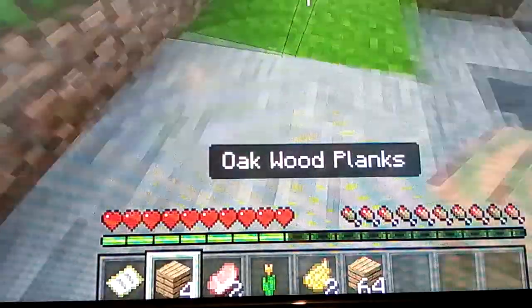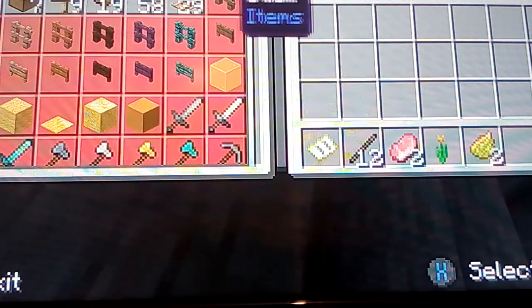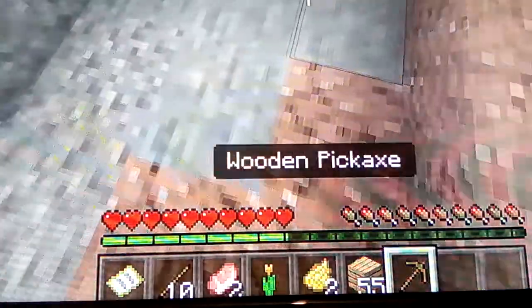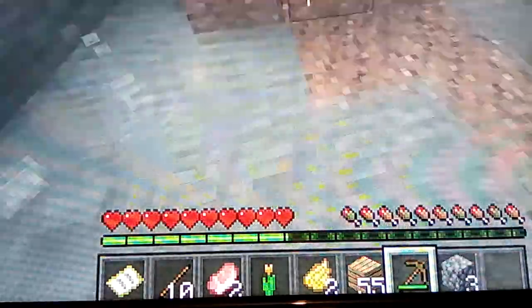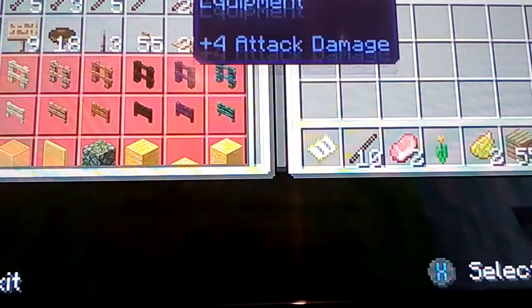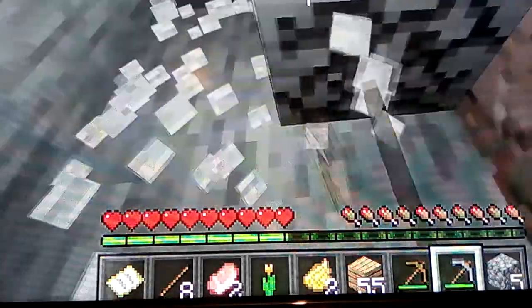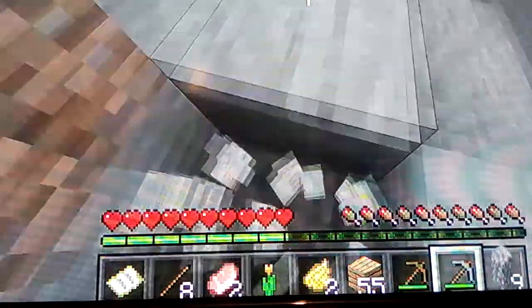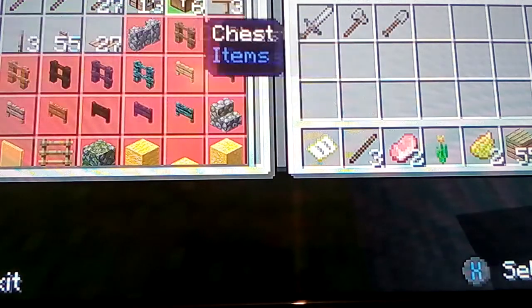Right. Craft this. This too. This so I can get a yellow bed. Crafting table. Yes, I watch famous YouTubers. Got rid of that lock. Now stone pickaxe. 1, 2, 3, 4, 5, 6, 7, 8, 9. Right, now that'll be good for that. That and that. Really quick.